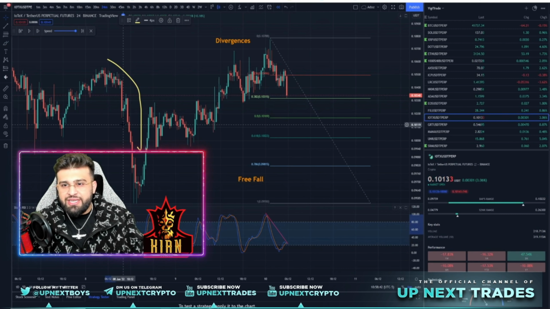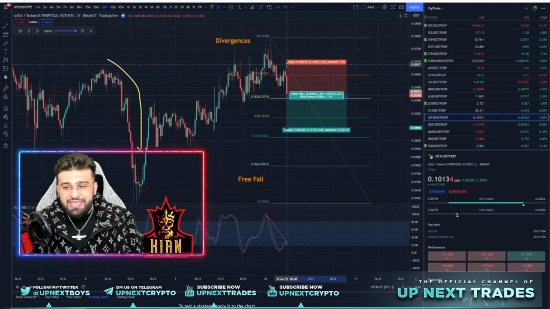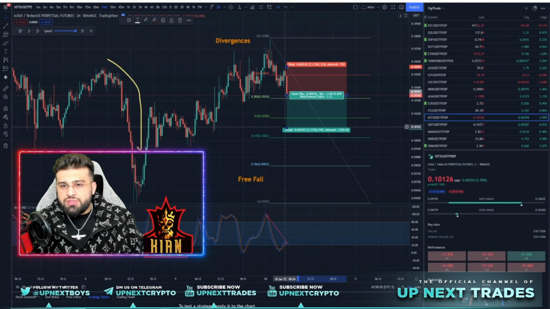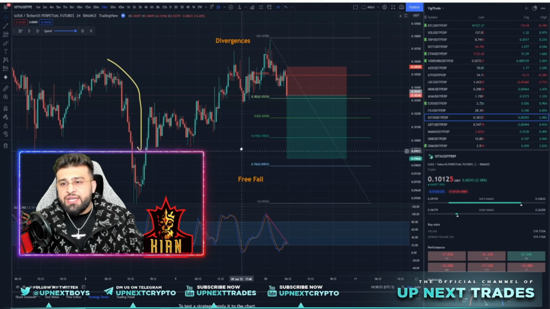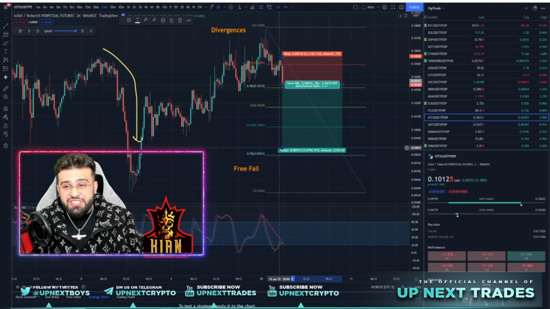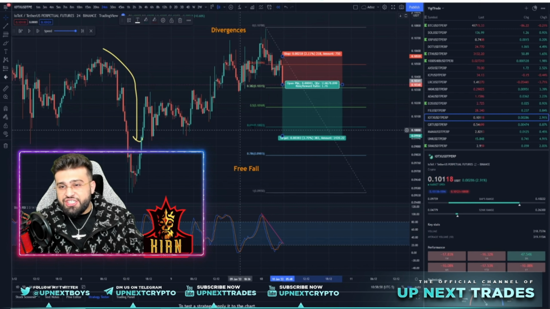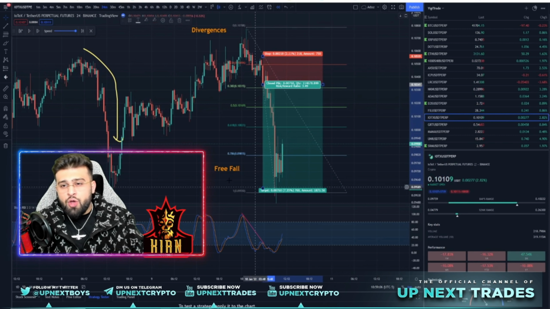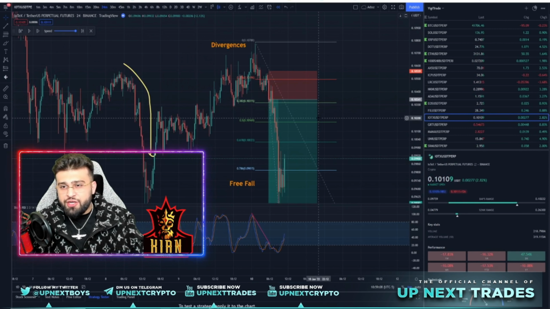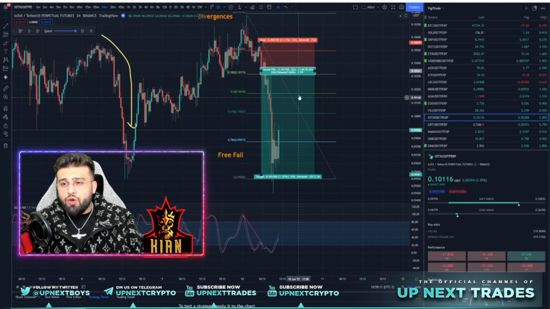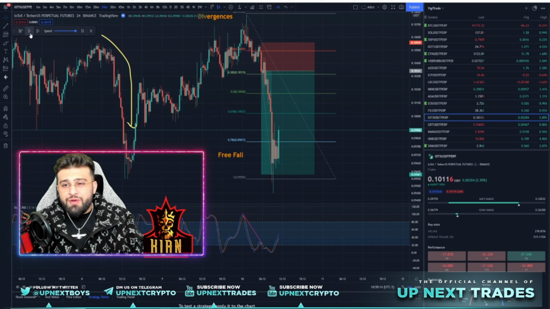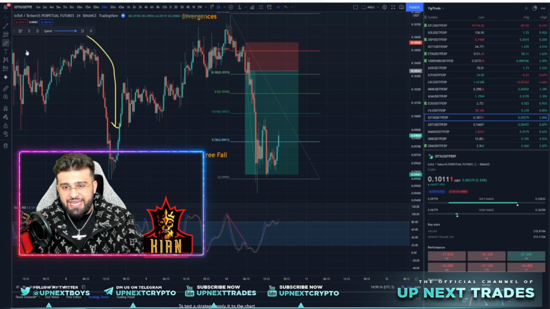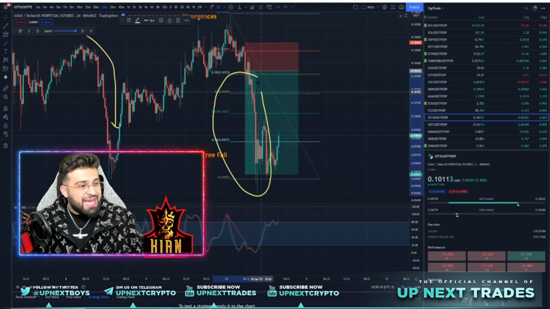So from the example right here, you see that you're following the little dump, and at the top of the dump, you can see that you're expecting this dump because we're mostly looking at the divergence of an RSI. So in this case, guys, based on the information that we know, you're going to be taking a short position at this price. You could set a stop loss slightly above, targeting the 0.786 level, or maybe a bit less. So right here, you could see that the target, even at the lowest Fibonacci level, based on your risk margins or your preferences, in the long run would be a win as far as your trade.